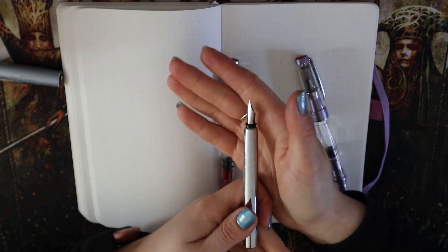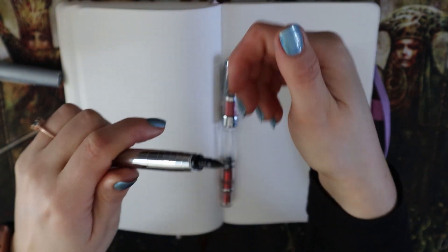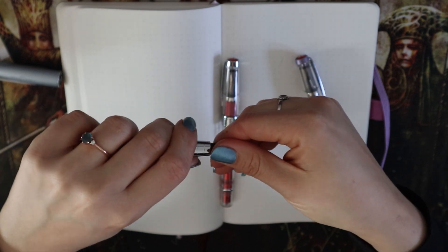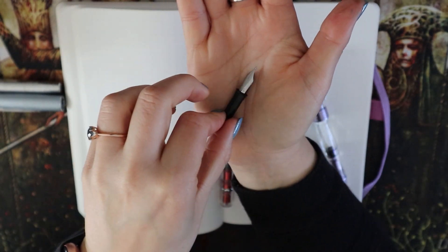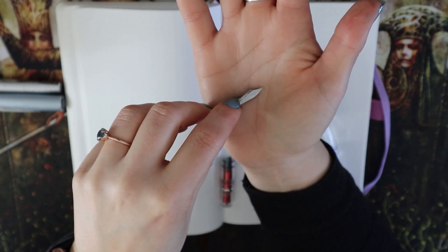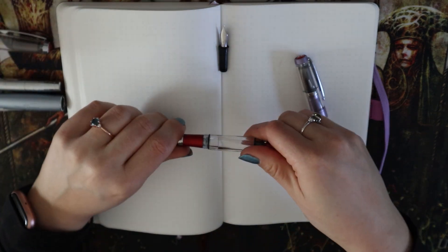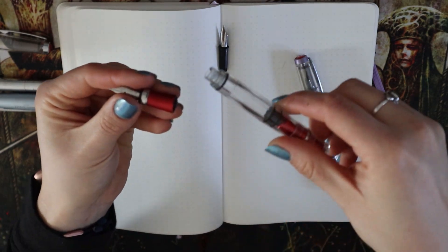With the Faber-Castell — this is the Loom — you can unscrew the nib unit from the pen. So the whole unit, not just the nib. Finger underneath the unit is what I would do, thumb over the feed so you don't wiggle the nib, and then just turn the body to take it out. Sometimes it can be a little stuck, but that's for you to maneuver with grace and not with violence. So that's a nib unit. If you have a 580, you should be able to just take out this whole section.